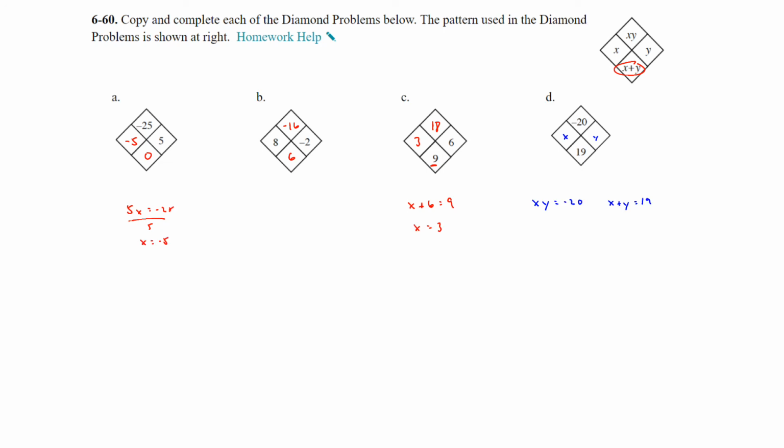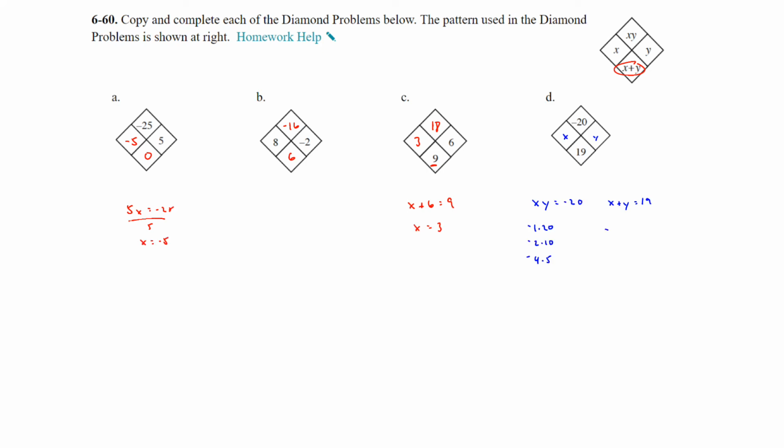19. So you can add two numbers and get 19 a lot of different ways. But multiplying to get negative 20, you don't have as many options. You have 1 and 20, 2 and 10, 3 doesn't go in evenly, at least, 4 times 5. Now, it is a negative 20, so one of these numbers does need to be negative. So those are kind of your options. What looks like it can multiply to give you negative 20, but also add to give you 19?